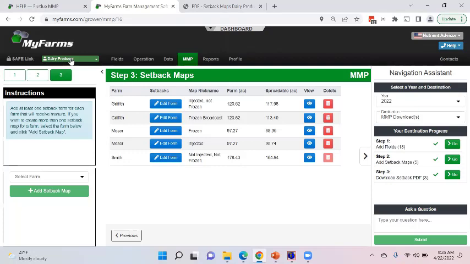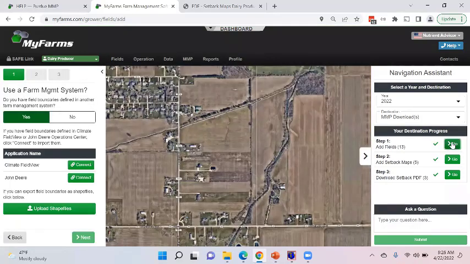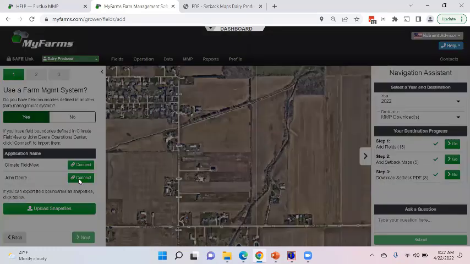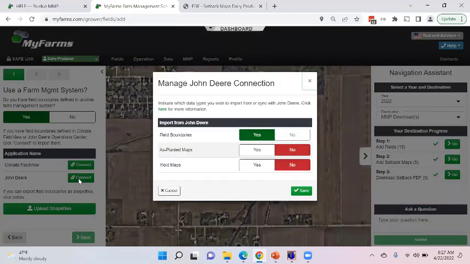The question about features got me thinking about something else. You took that in a direction that makes sense, but the direction I thought you might be going in is fetching field level data from other cloud-based applications, which is something we could talk more about. For example, if you click on add fields and you say, yes, you use a farm management system, the user could connect to Climate FieldView or their John Deere Operations Center account. So I'll go ahead and do that. We'll just let this run just for fun, because you'll see a number of alerts come, and it's kind of neat. So we just clicked on connect.